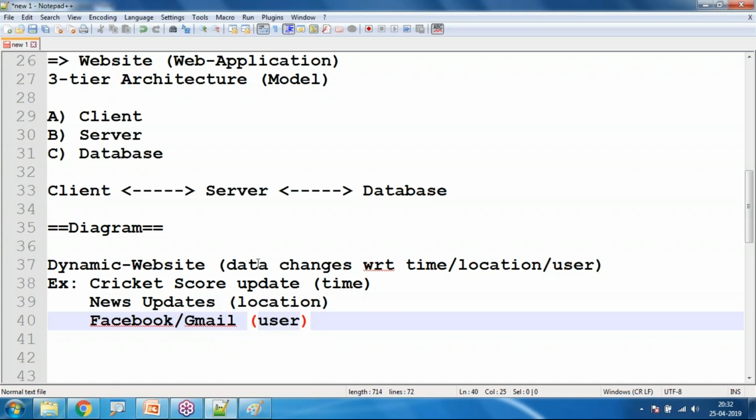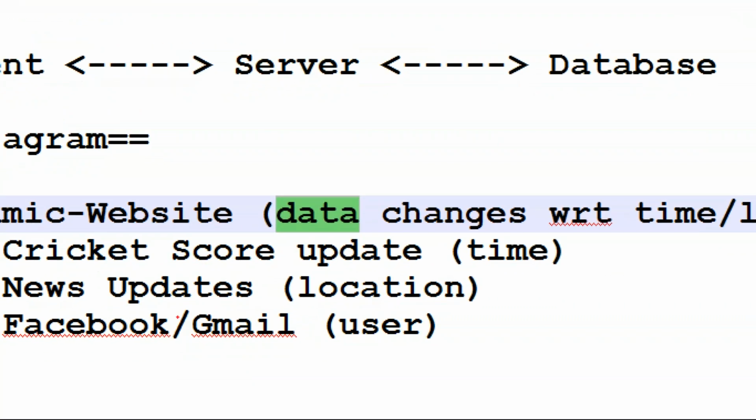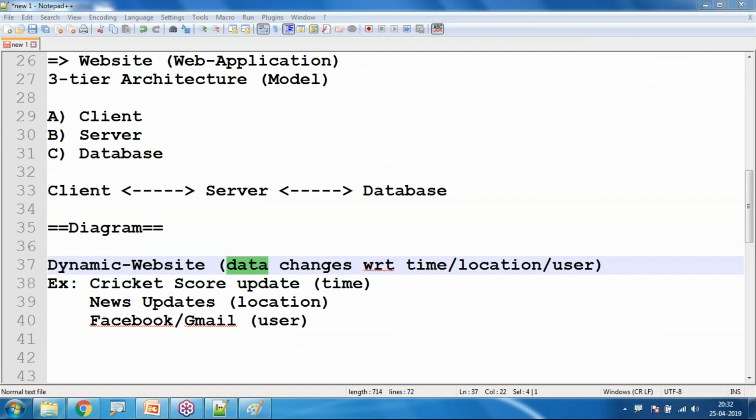In a dynamic website, this data is very important for us. If this data changes with respect to time, with respect to location, with respect to user, it is called a dynamic website. Nowadays we have dynamic websites almost everywhere on the internet.